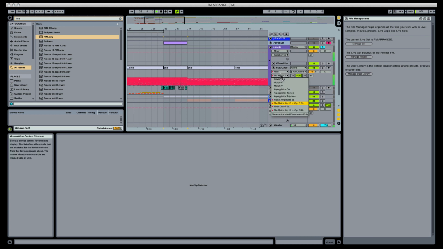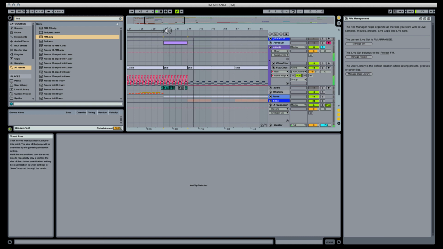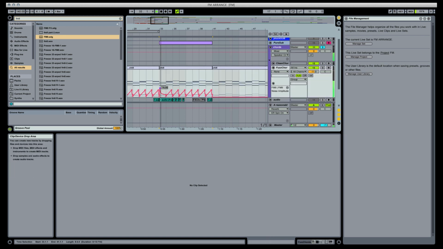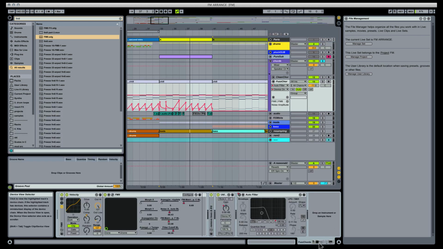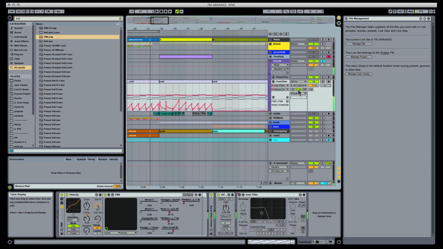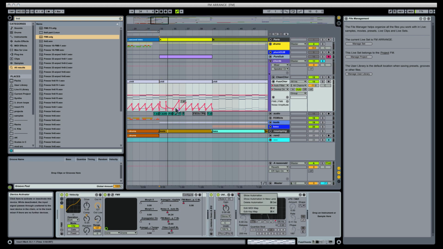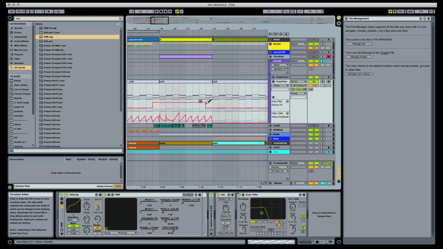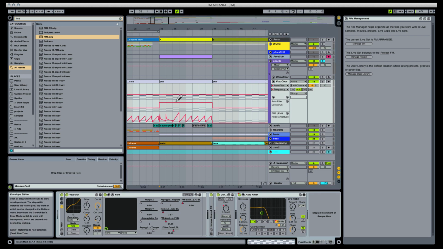We got our sub, our chords. I know there's lots of modulation happening here. I think maybe it might be fun to just change a bit of this modulation. What else do we have going on here? Oh, that's what's happening. There's an auto filter. Is the auto filter on here? That's for my intro. Maybe we should bring the auto filter back in. Just maybe. Just for this part. And then do some more rapid filter automations.